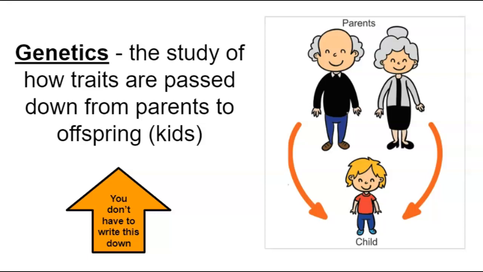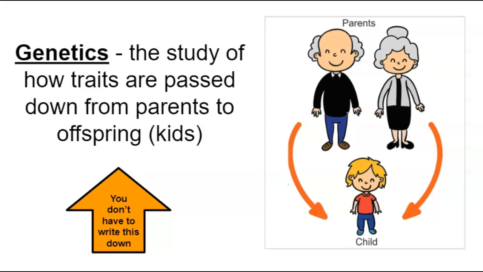So genetics is the study of how traits are passed down from parents to kids. A long time ago, people were like, hey, we know something gets passed down from the parent to the kid because kids look like their parents. But we don't know what it is. And actually, before they knew that it was DNA, they thought it was protein. They thought parents passed protein down to their kids. And today we know that it's really genes and DNA that get passed down to kids. So genetics is the study of all of that.